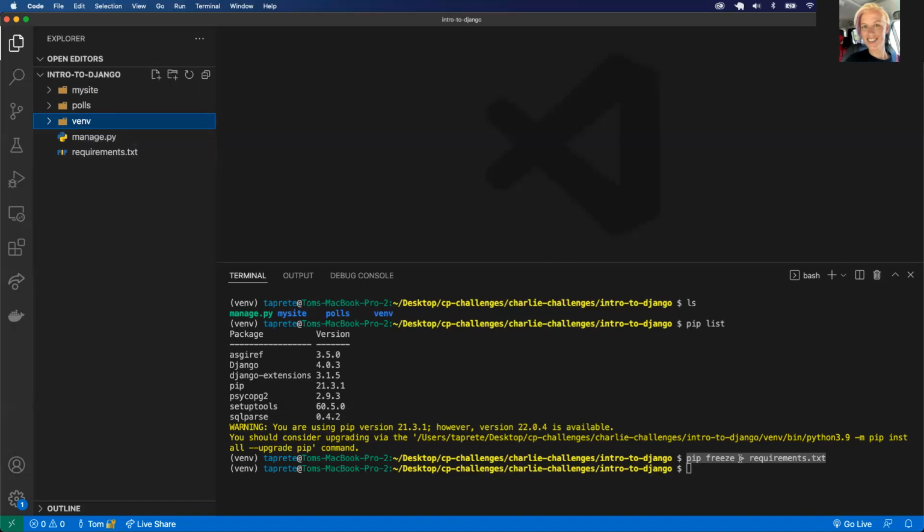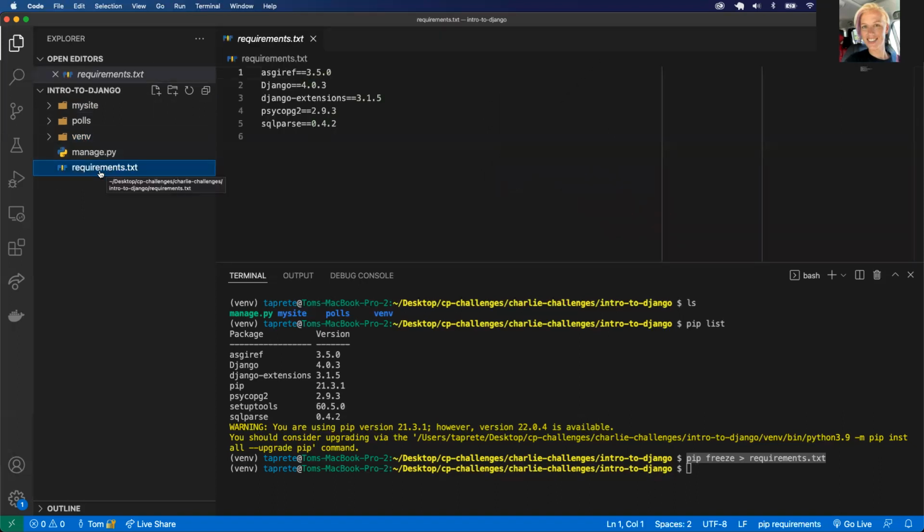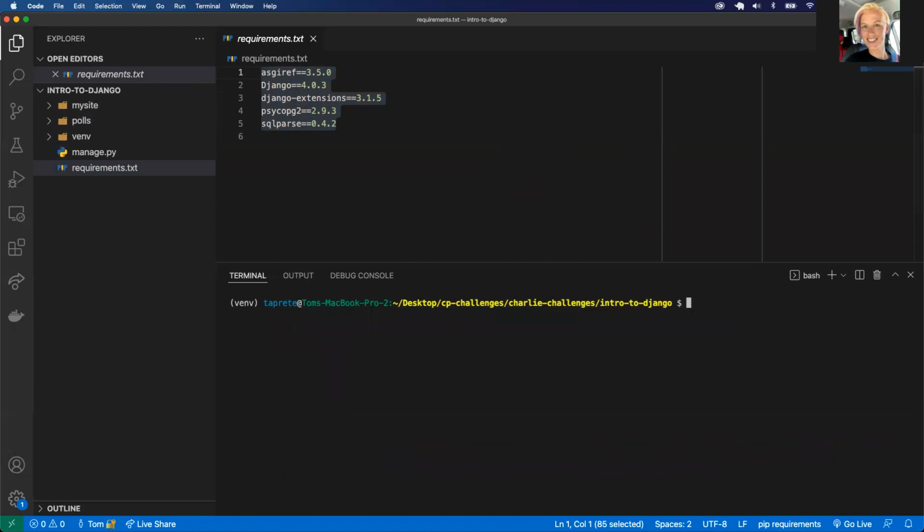But if you want somebody to pull it, clone it, or fork it, and install all the packages this project relies on, you create that requirements.txt file by running pip freeze > requirements.txt. Then it automatically adds all of the packages currently in this virtual environment into there. Okay, yeah, awesome. That makes a lot of sense. Thank you. Yeah, no problem.